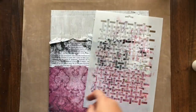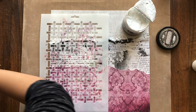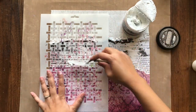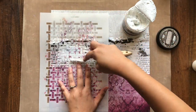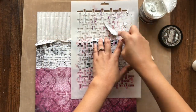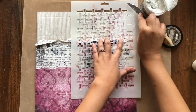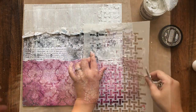Once the gesso dries, I'm going in with a mixed media stencil from Dress My Craft and using some modeling paste, adding texture here and there in different places. I apologize for the next step as my camera got shut. I used a different stencil to add a little floral background in the bottom side as well.